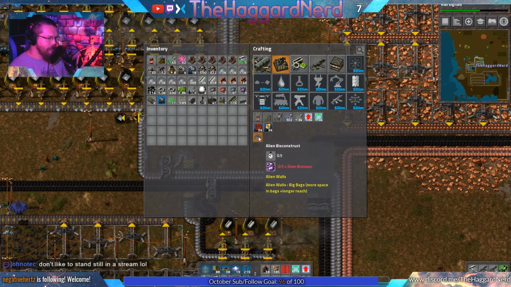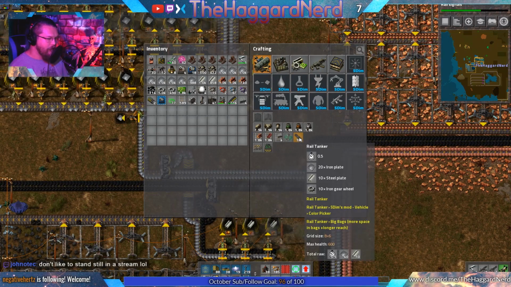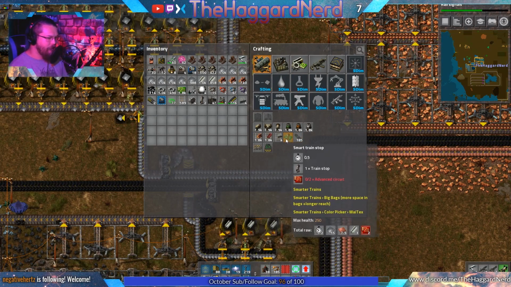What is that? Is that to make the alien walls, right? Okay. Not too worried about that either. So we have the rail tinker, we have our smart train stop. We need advanced circuits for that, so we can't do that just yet.